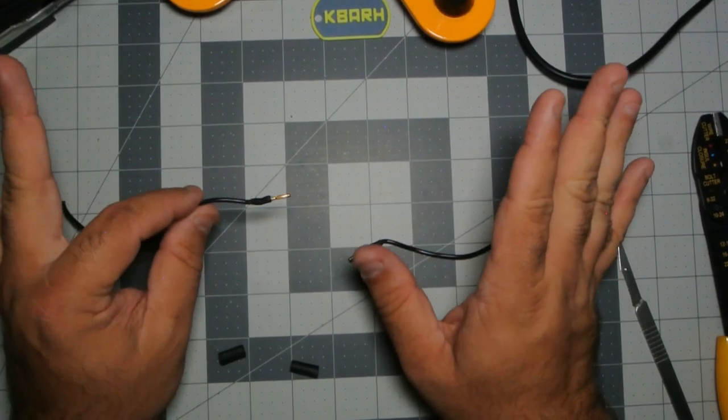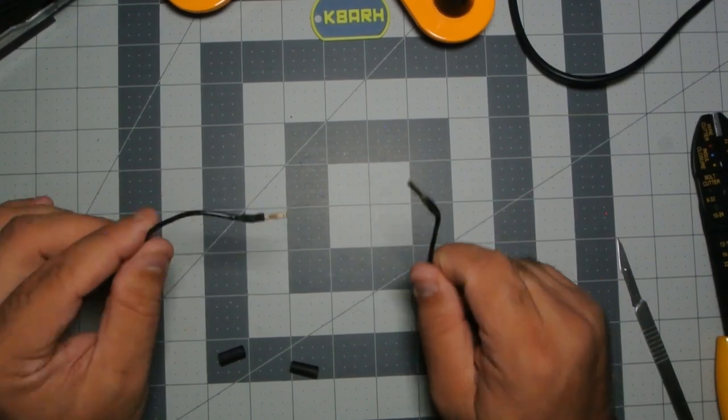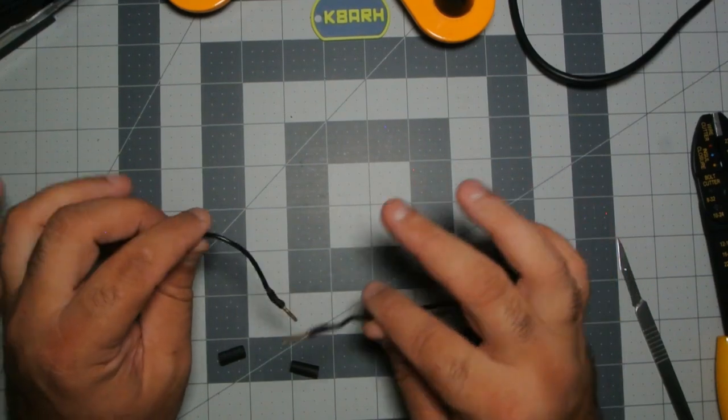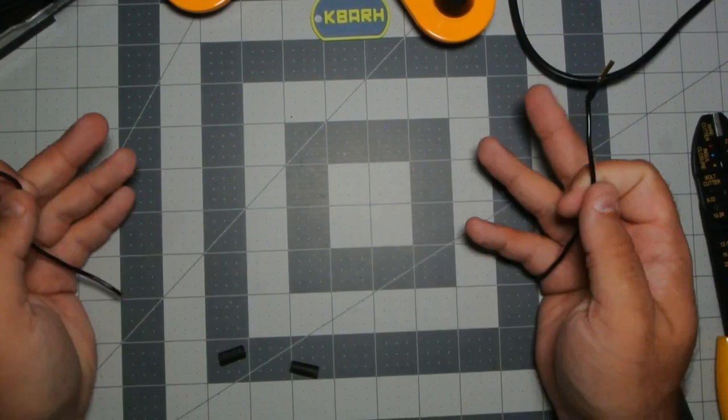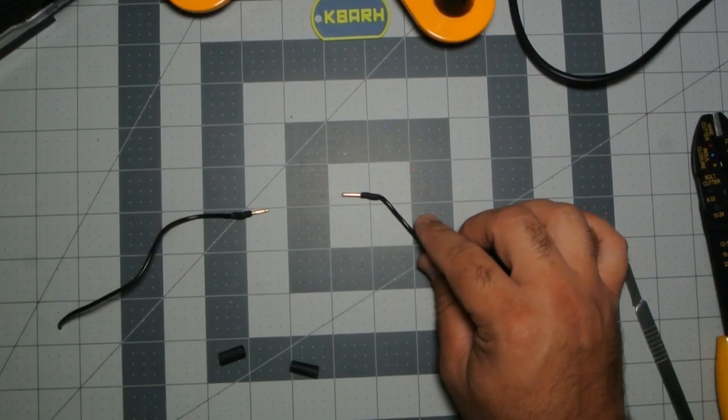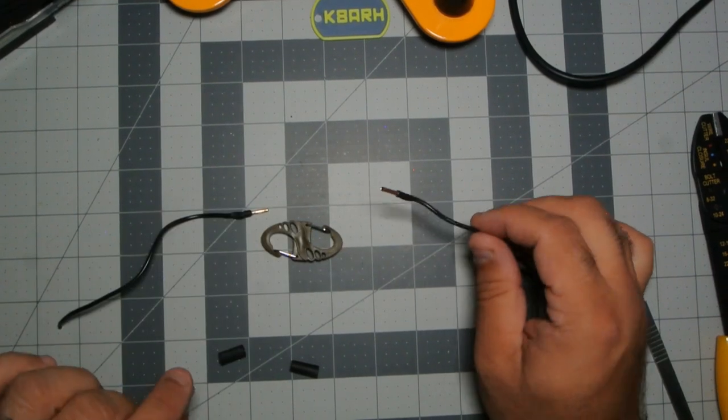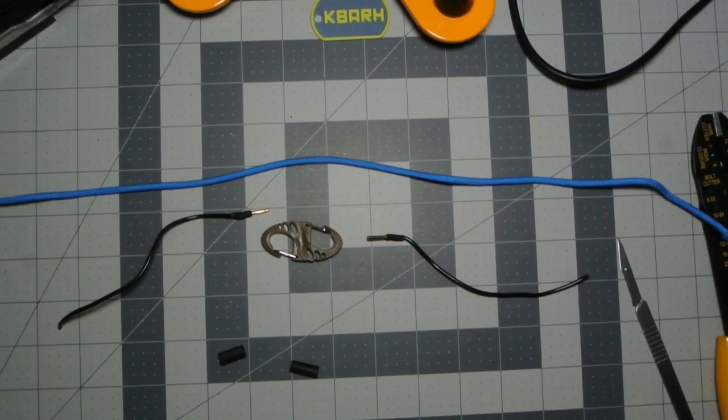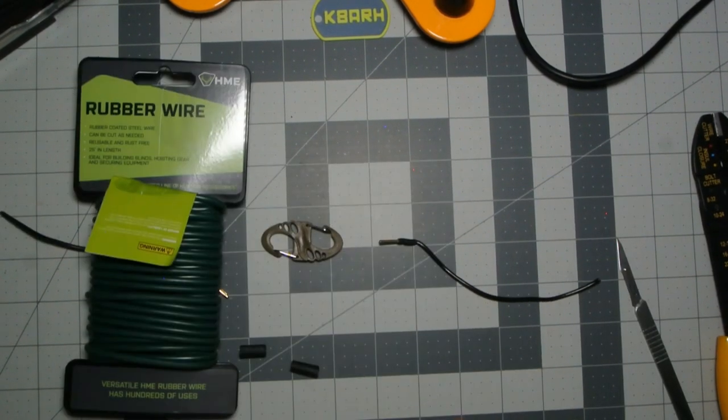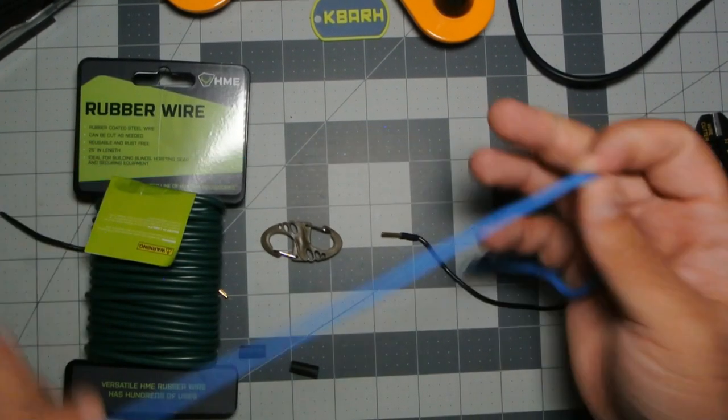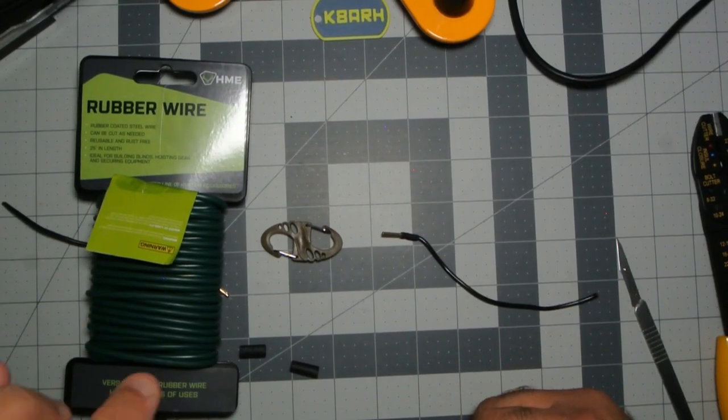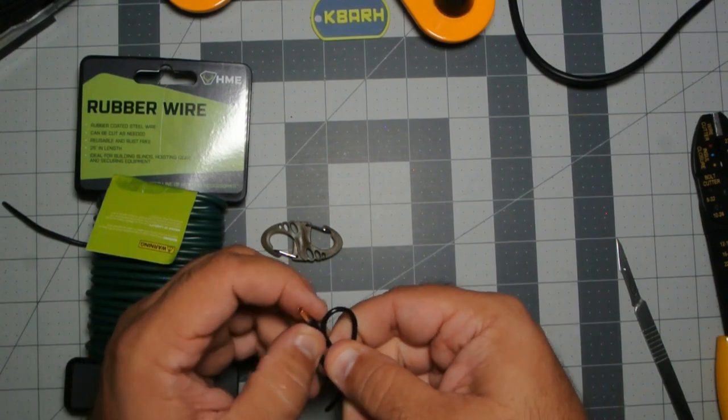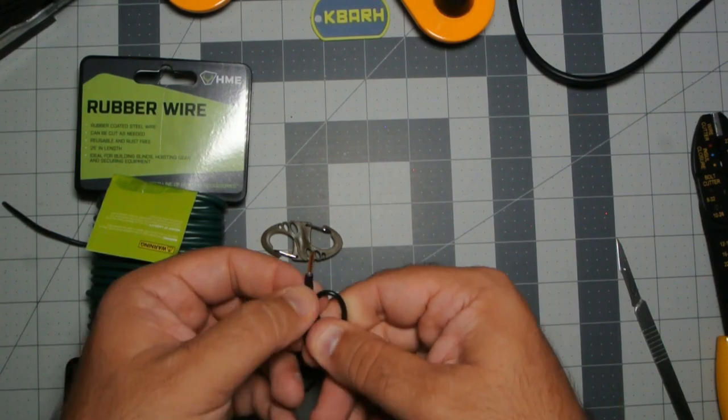So now I'm going to show you the secret sauce. This is how you can connect these together without having to use a 3D printer and you can tie them together with whatever you potentially have around you. So I've seen it a lot with these S-biners, but there's no reason that you can't do it with a little bit of 550 cord or even some of this rubber wire. So the important thing to note with 550 cord and this rubber wire is that it does not matter the size of your loops too much, just so long as this can reach up past the loop.